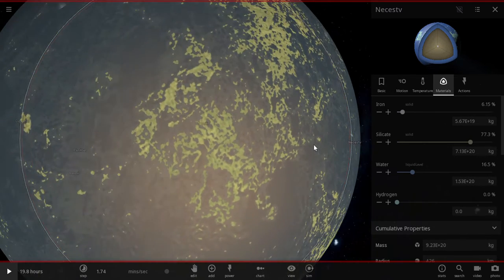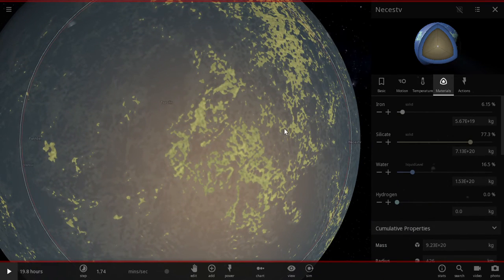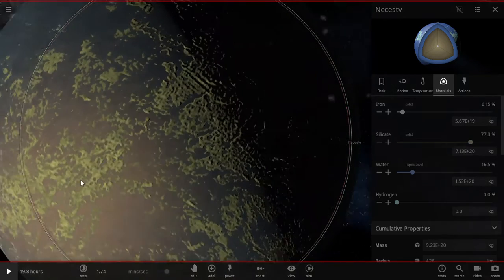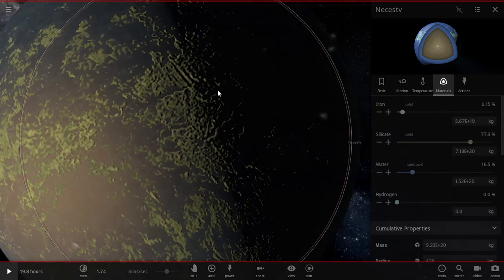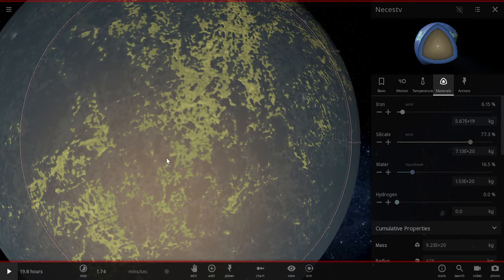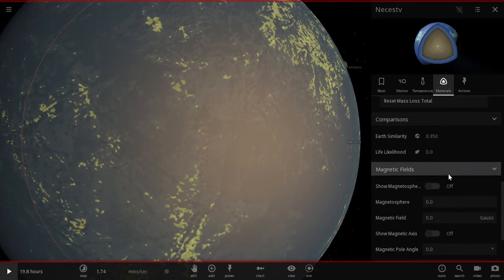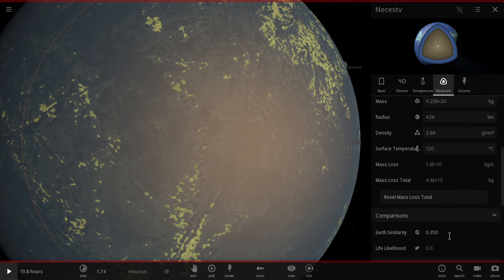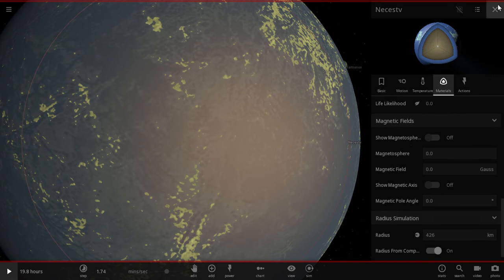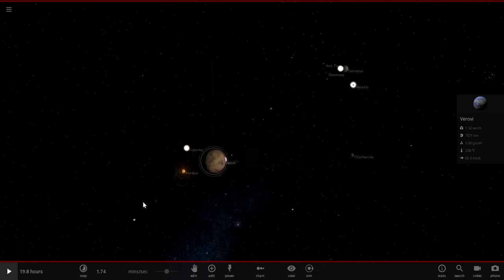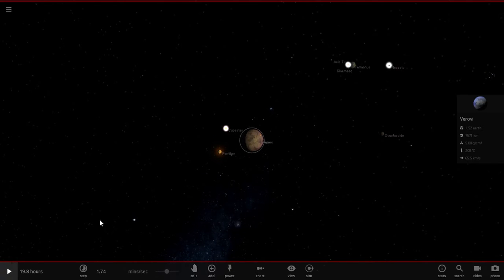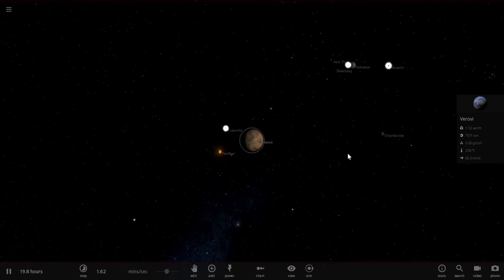This could be like lily pads or something. Massive continents. Ice crack. Formed out of coral or something. That'd be really cool. And then life forms on top of it. Alright, Earth similarity 0.35. It's actually pretty close for a moon. But alas, this moon is doomed to fly into it. Or maybe it's not. Who knows? Only time will tell.